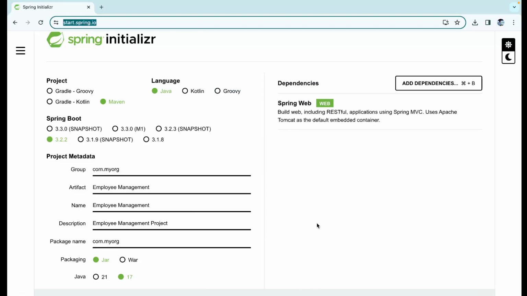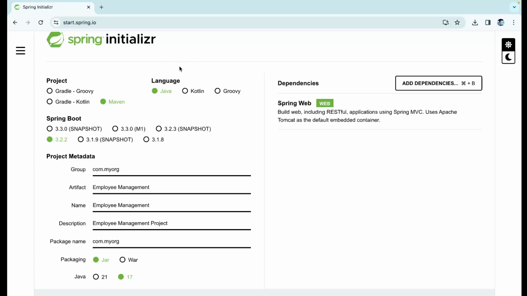This is the Spring Initializer website. So you can create your basic folder structure of your project from here. See, what I have done is I went to this website, the Spring Initializer website. I have selected language as Java since we are using Java for our development. I have selected this project as a Maven project. See, there are a lot of build tools, but we will be building our project with Maven.